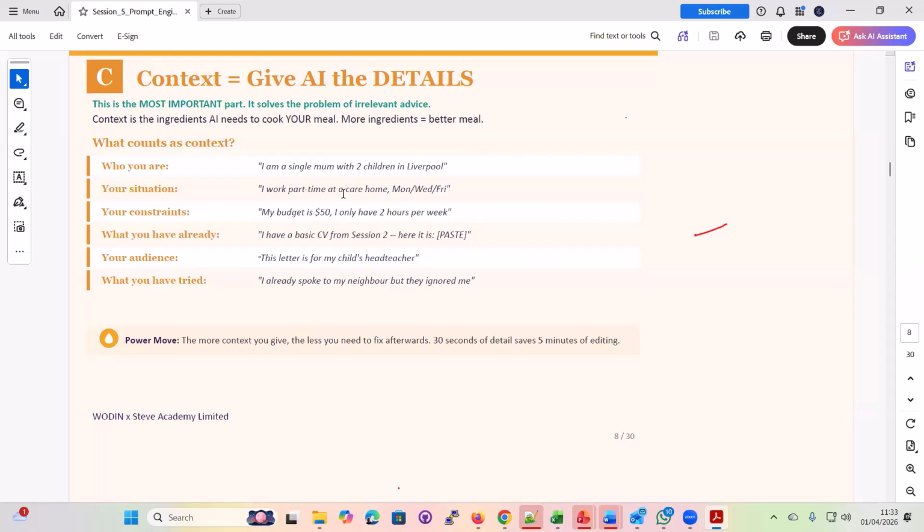You read it and it looks so well, but that doesn't suit you because you have two kids and you can only work Monday, Wednesday, and Fridays. And so these are the kind of situation, the context that you need to give AI. So AI will give you exactly what you want. And so it's just this thing that you need to know.